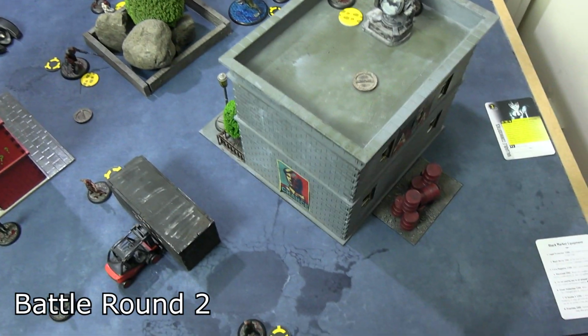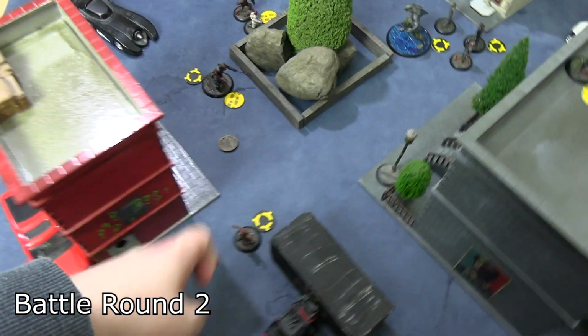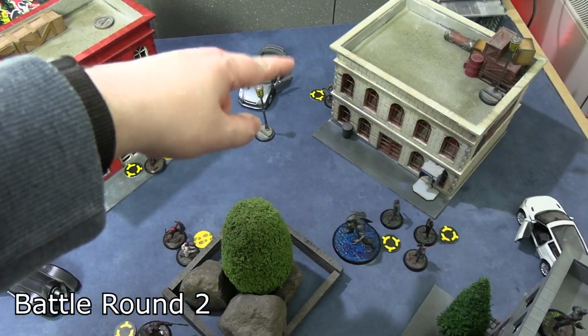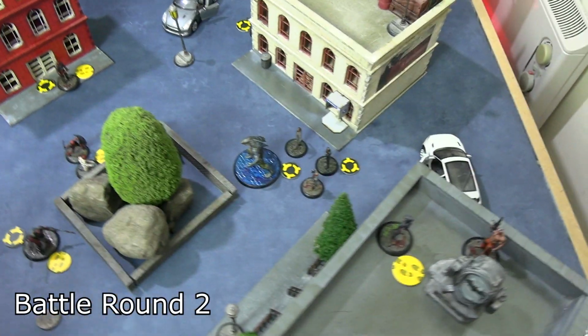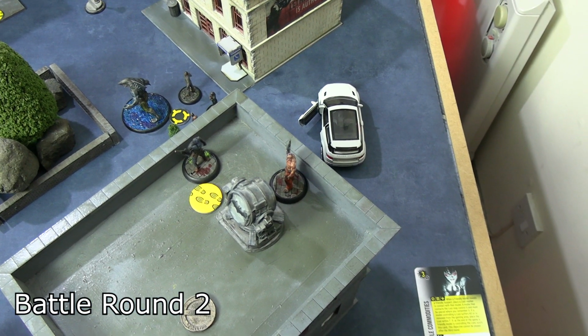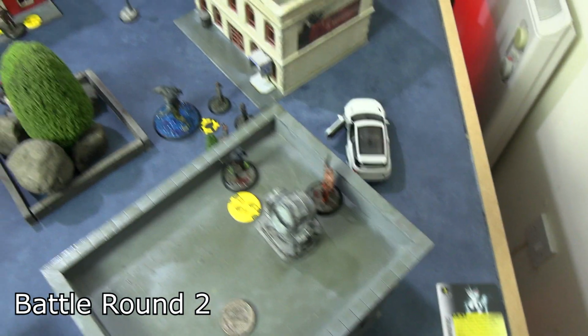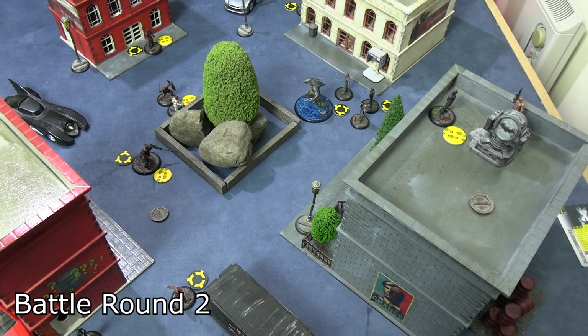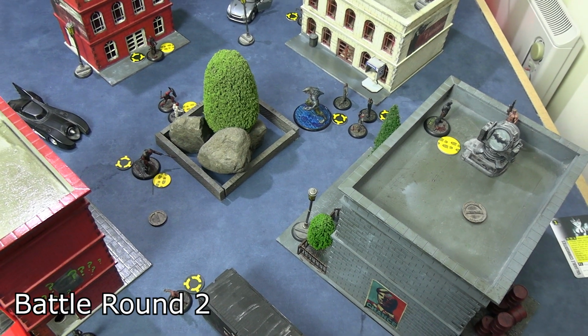Let me take a quick look at who has audacity. Agent 47 down here does, Alberto does, for Soldiers of Fortune Scarecrow does, Cybernetic Brute does, the Lieutenant does, and the Dreadnought Op hidden behind that building up there does. King Shark does, and the Roman does, and then up here neither the Arkham Knight nor Gustav have audacity either, because I think we know what the first activation for Soldiers of Fortune is going to be, and on that note, let's get to it.